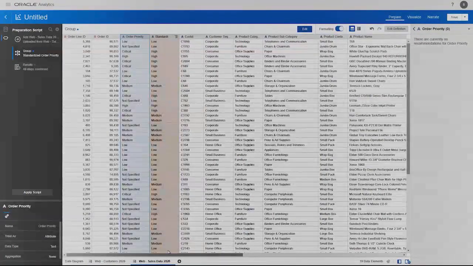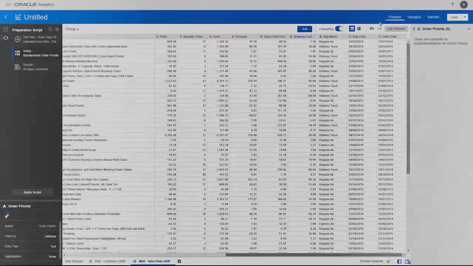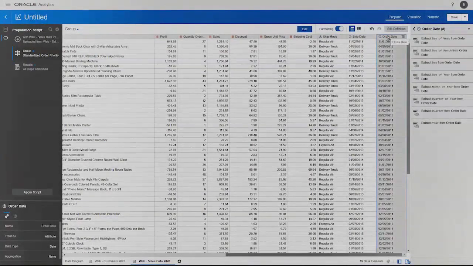And you can hide the original column if you want to do that. One other thing we might want to do is these are order dates on the end. So we recognize over 30 different date formats, and in this case, it's identified this to be a date, but we have some common operations.